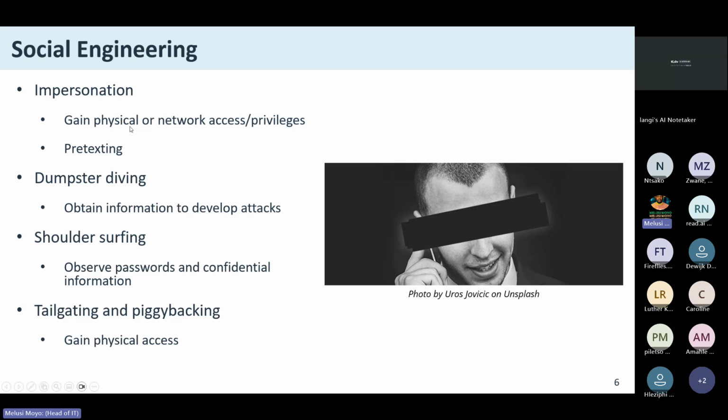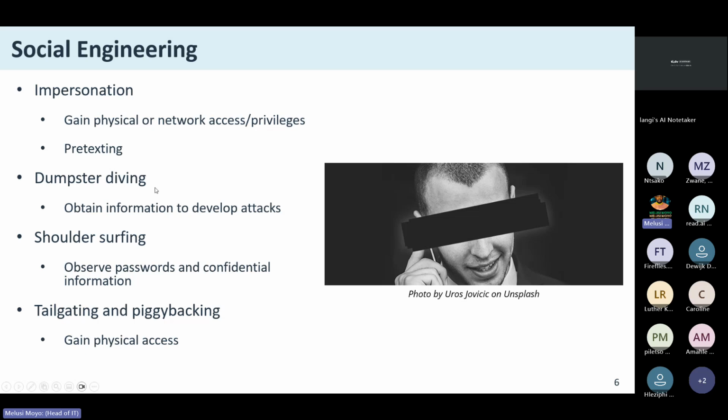We have seen this in movies, where someone will impersonate a repairs company. They come in as if, okay, this week there is a repair that is due. They are wearing the full gear of a particular company, acting as if they are coming in to repair your system. So they're impersonating another person or another company that usually comes in for plumbing or to do something. They have the card. They've even gone ahead to create this card and then get to your system. All right, and then gain physical access, network access, and pretexting, and then dumpster diving.